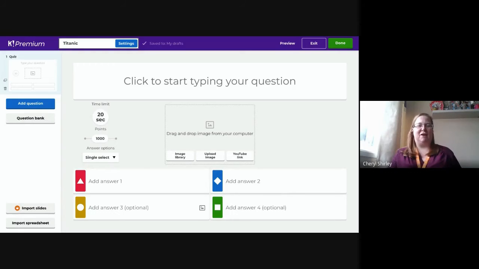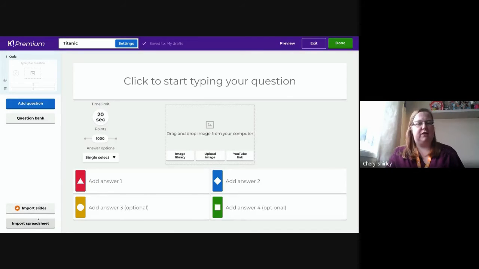Once you've got it set up, you're then good to go and start putting the questions in. Now, if you wanted to, you are now able to import your slides into this as well. So it's an integrated part of your lesson. So if you just wanted to add in a little poll or a quiz or a little bit at the end, you could do that and have your entire lesson available in Kahoot, where the children are able to work their way through.